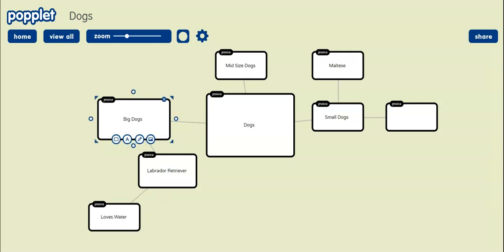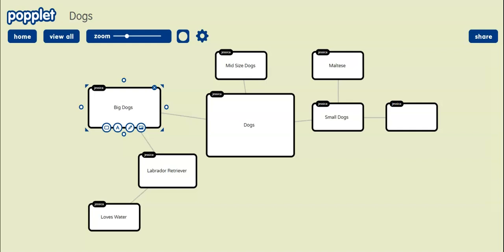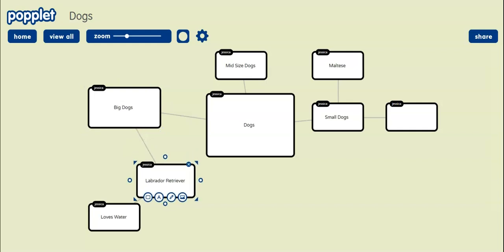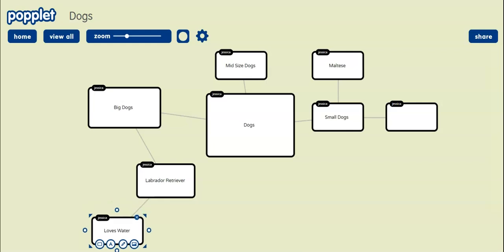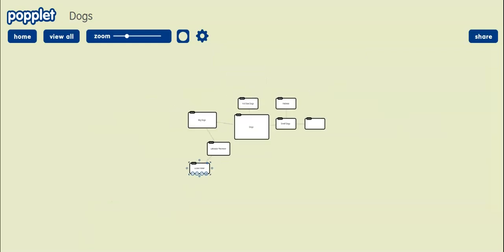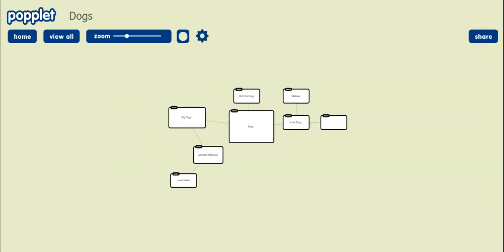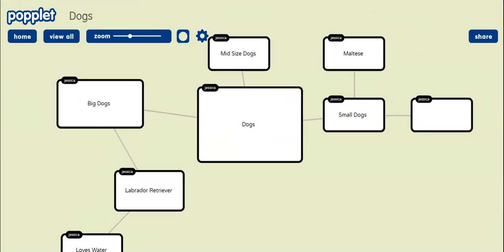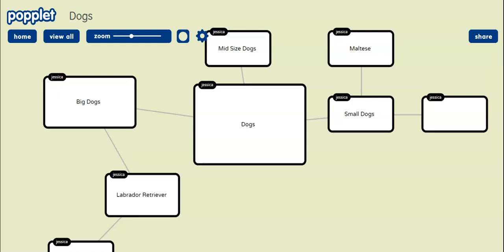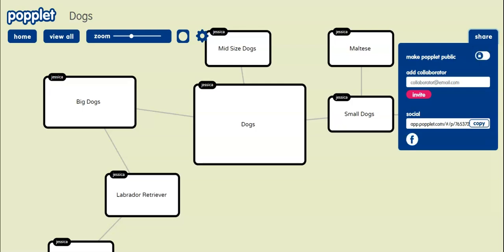Maybe they want to make this one bubble with the breeds around it, and then they want to make each a breed bubble, and they want to have smaller squares for connections around that. So that is the basic overview of how students can make a Popplet. As you can see, it can be kind of sensitive when I'm touching it with my mouse pad. Sorry about that. Something else that's really great is you can share these with other people.